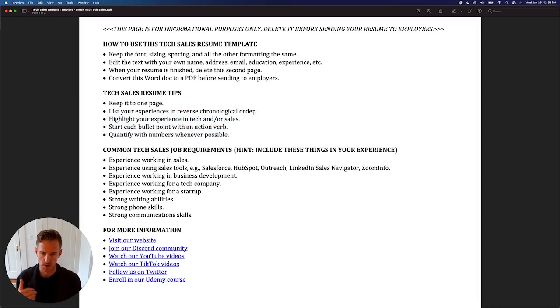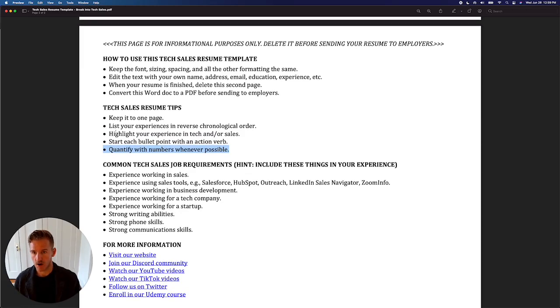That just means your most recent experience will be first. Highlight your experience in tech and or sales. We already talked about trying to hit these bullet points because this is what tech sales recruiters are really looking for. Start each bullet point with an action verb. You can Google what an action verb is, or a list of action verbs on Google. And then quantify with numbers whenever possible. So I think we've really hit all of those points.